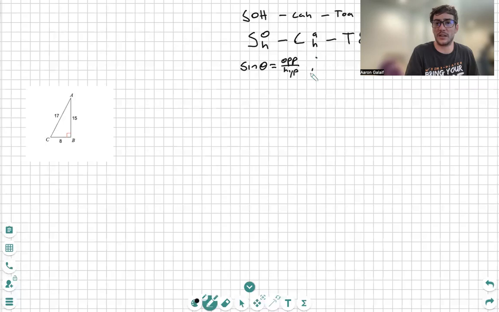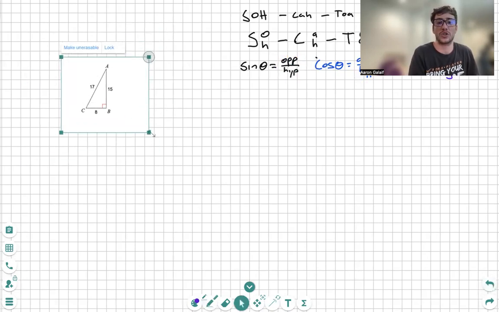The cosine of theta, which is the angle again, is the adjacent, which is a fancy word to say next to, over the hypotenuse. And then we have one more where our tangent of theta is equal to the opposite over the adjacent. So opposite over adjacent. And remember, these are all sides. All of these guys discussed here are sides of the triangle. That is all that's happening.